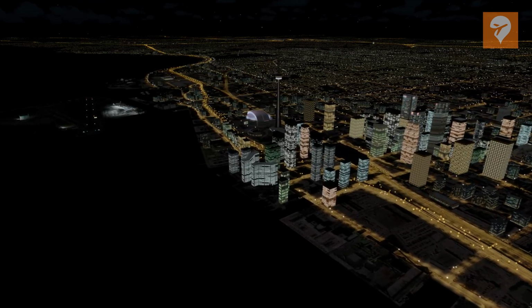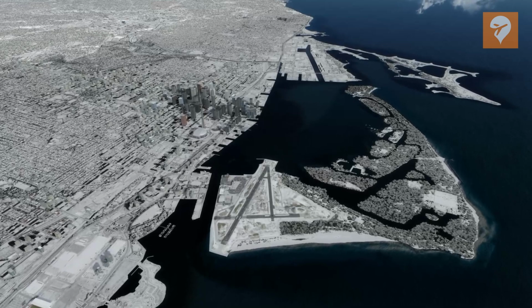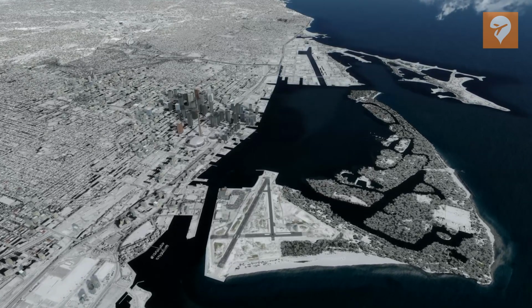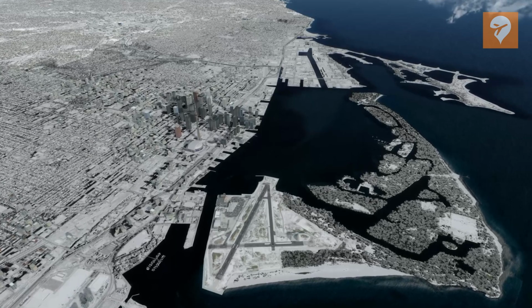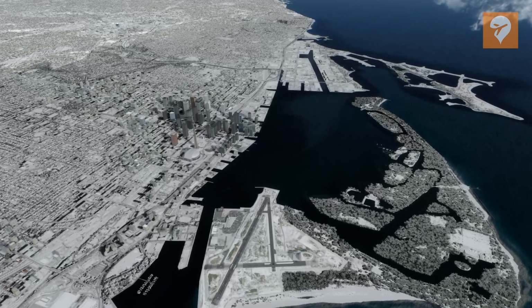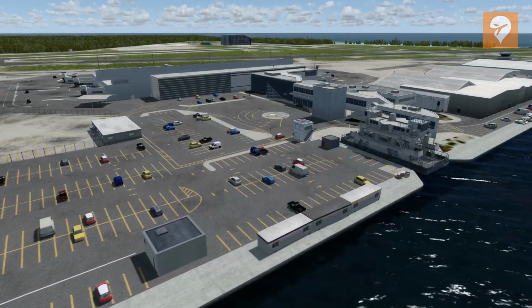Performance at the airport was overall good. However, when I looked between 270 degrees and 360 degrees, my frame rate dropped by about 10 frames per second. As it happens, FlightBeam's Toronto Pearson is over in that direction a few miles, so I believe that was the cause of the drop.